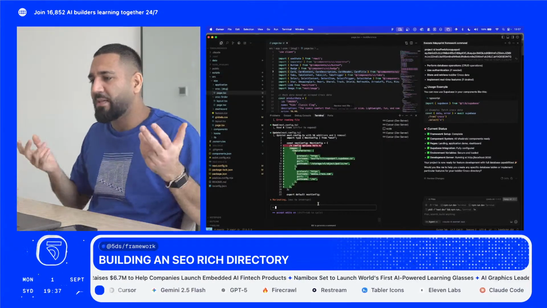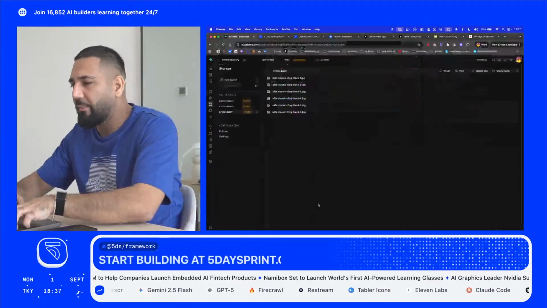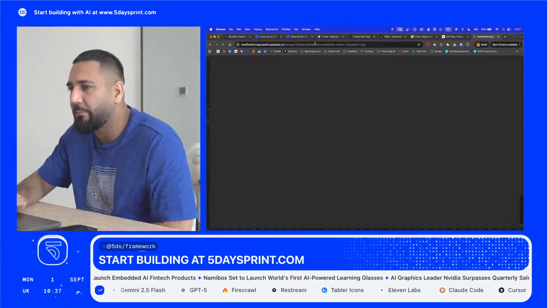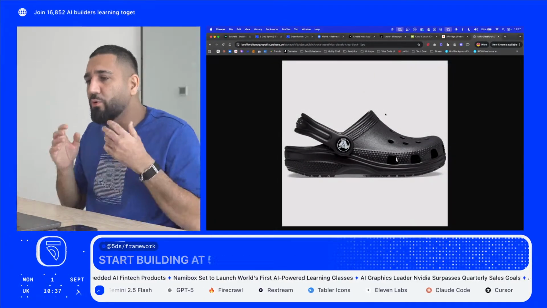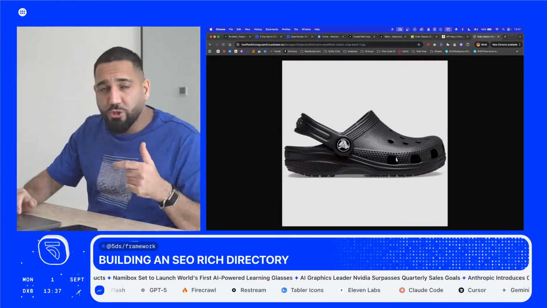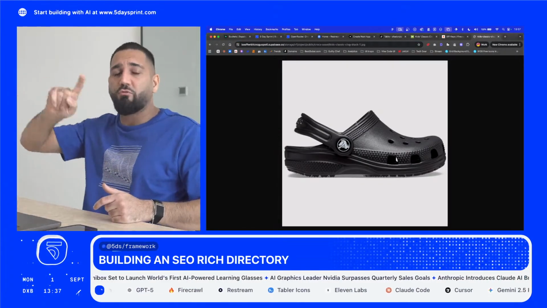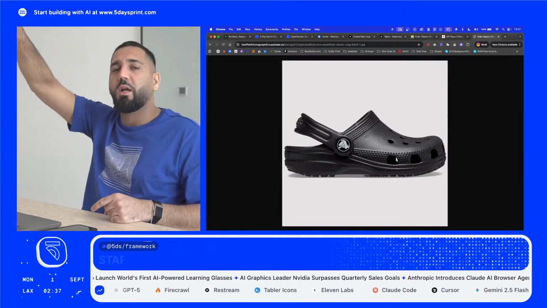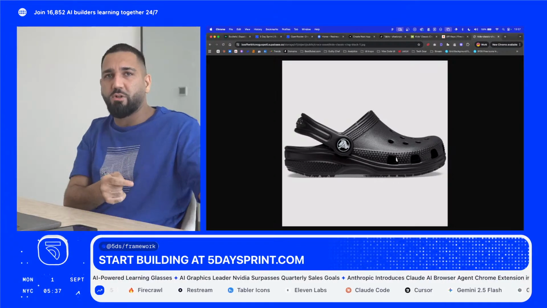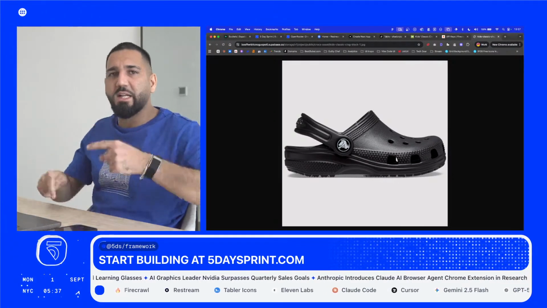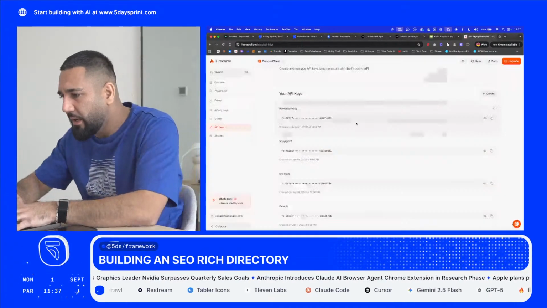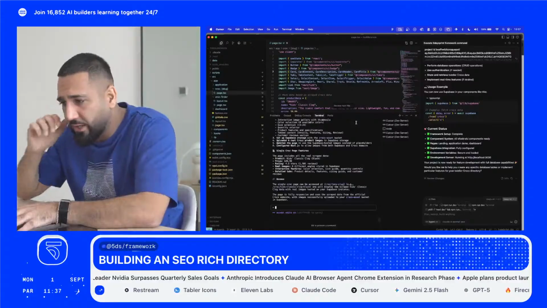Now I've got it, which means that it's on my URL now. So this is my database, and this link, get URL, is my image URL from my database. Which also means that when my domain is connected up, it'll be my domain name there. When you're ranking in Google and someone goes into image search, the croc image that comes up will also be your site, which is another way for people to get to your site. So all of these things link together. That's why you need to work with these types of systems in this way, because it all benefits the overall thing. So there, it's done.